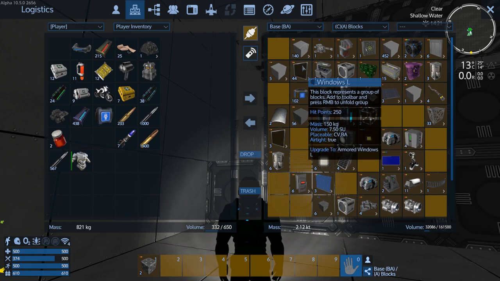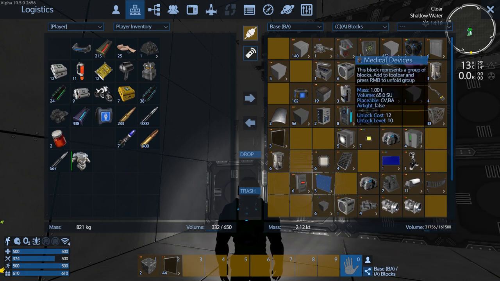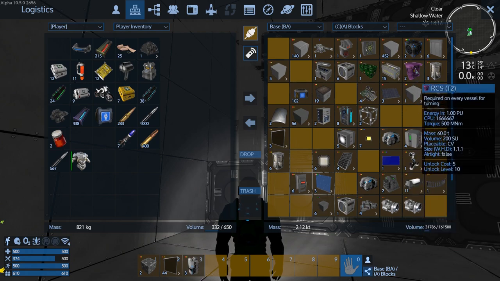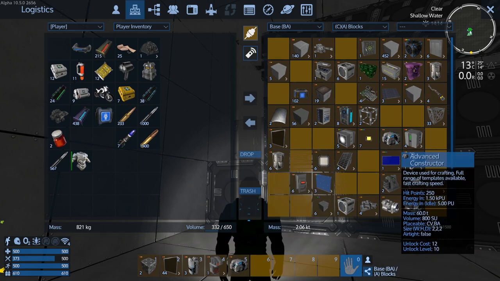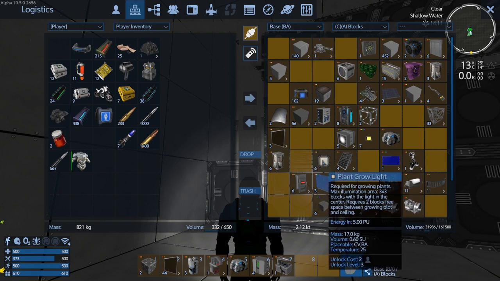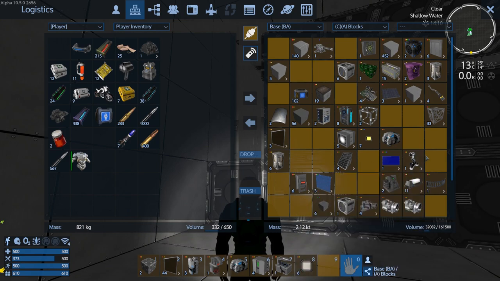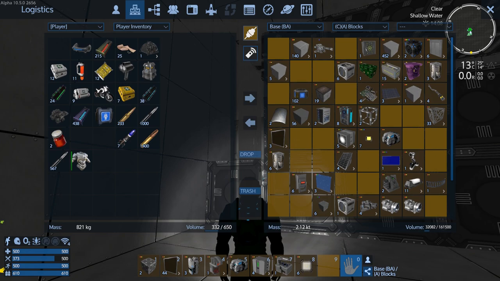We're also going to want regular windows. We need to make more medical devices. We'll put an O2 station in, but in the meantime, we will do the medical device. We're going to need an advanced constructor. I don't think we're going to need two, we'll just need the one. We'll put in a couple fridges, the food processor, lights. I did put in a bunch of oxygen, right? Yeah. I'm like, why do I have so much left? Okay. Armor locker. Okay, that's good for now.